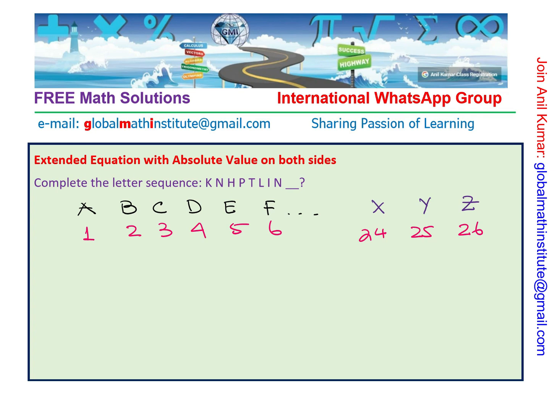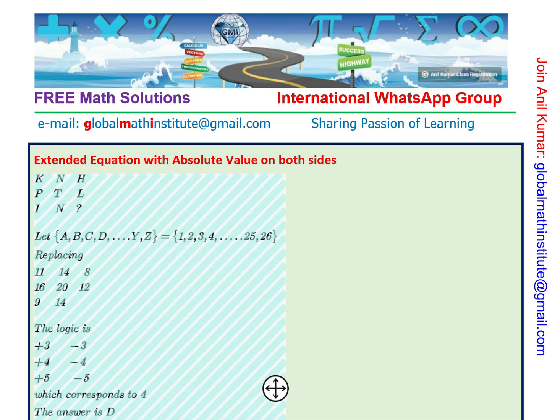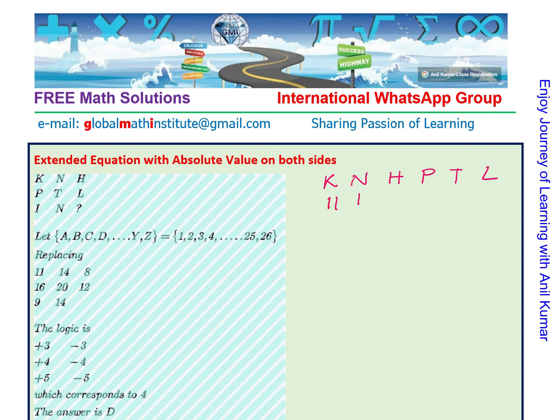Now when you talk about these, then you have to see K is what, N is what, which number is associated to this alphabet. So this analysis and the solution was provided by Mr. Narad which I'm going to share with you. Once you associate these numbers, the series which we are looking for was K N H P T L, so the number with K is 11, with N it is 14, with H it is 8, and then it is 16, 20, 12.